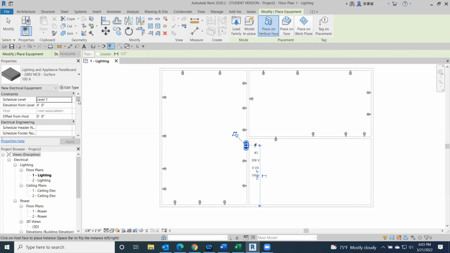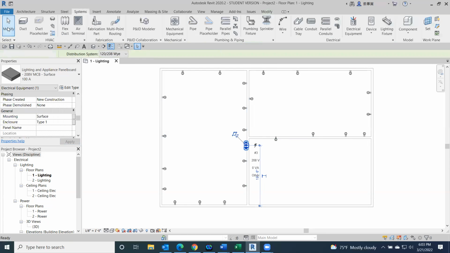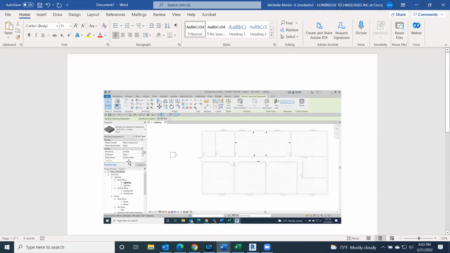This is where things got weird last time, because sometimes it lets me rename this. Let's see if it's going to let me do it. No. Sometimes when I do this drop down, it shows, and then we'll do panel. Yeah, but I found a workaround for that. Hopefully y'all can get that to work, but for some reason it's just not being my friend all the time. I did do a screenshot to show you that it does actually work sometimes.